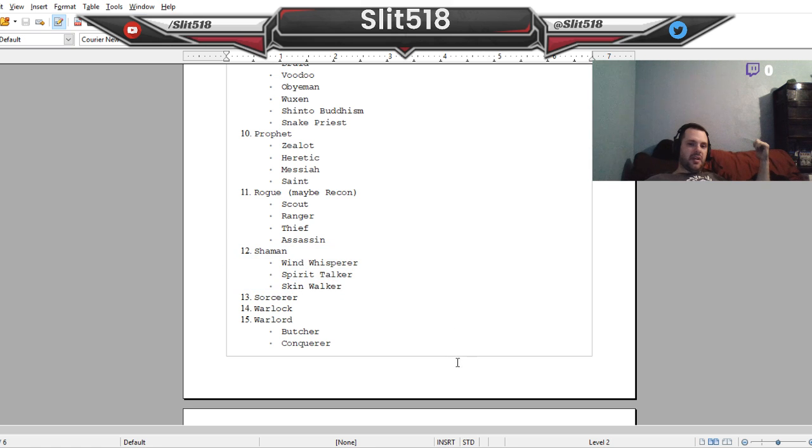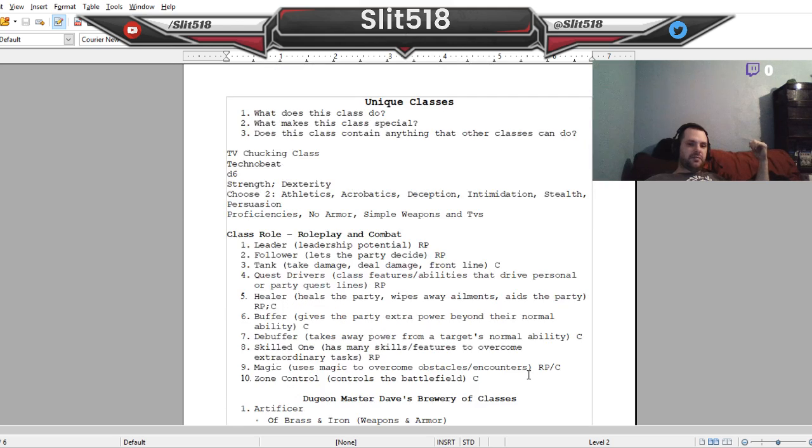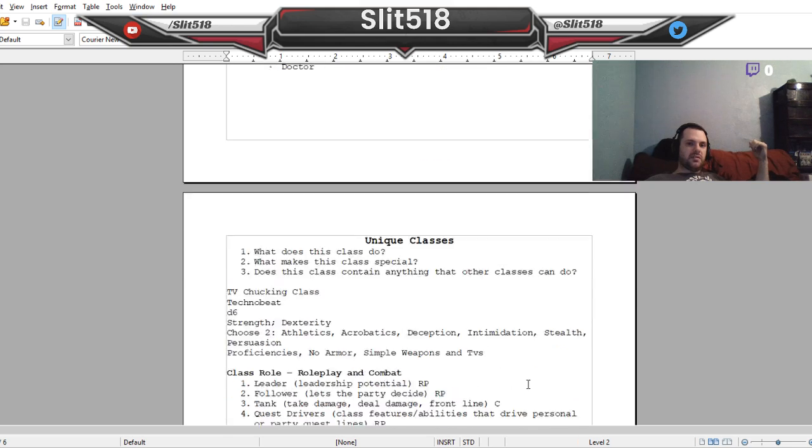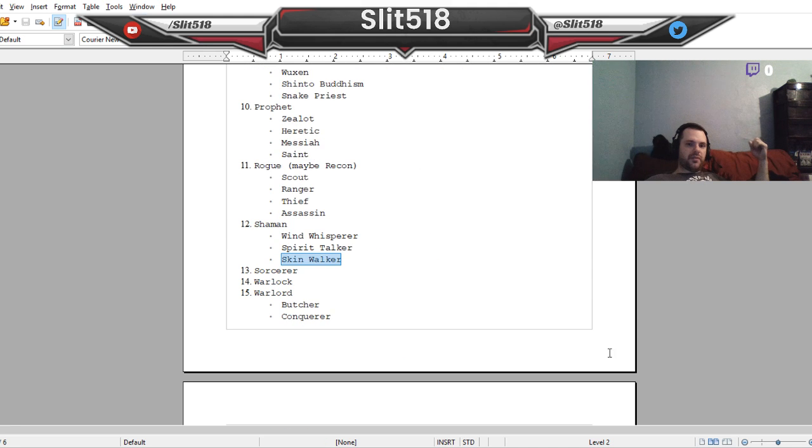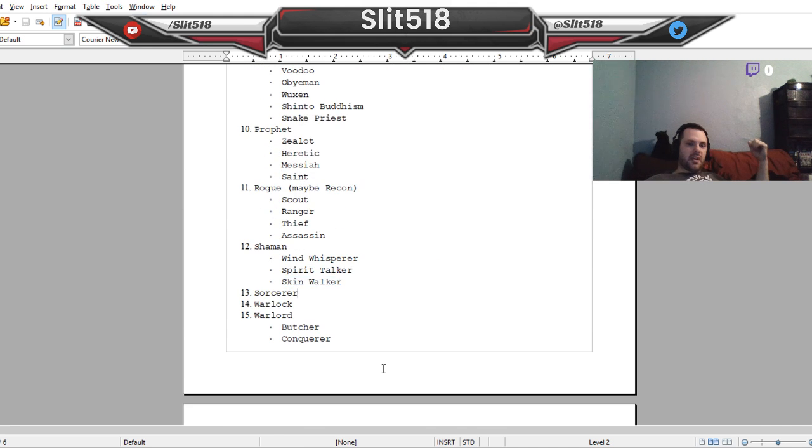Could be a leader. Mini tank, at least for the skinwalker. Zone of control and such. Magic, buffer, debuffer, healer. I feel like those are important roles for the shaman, sorcerer, magic. Yep, it's magic. Zone of control, warlock.